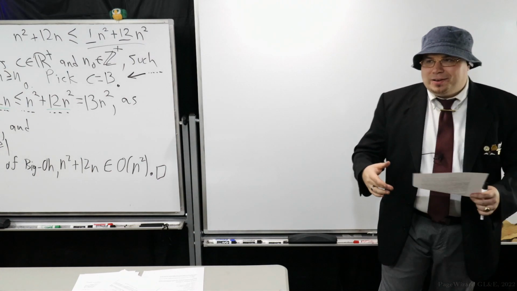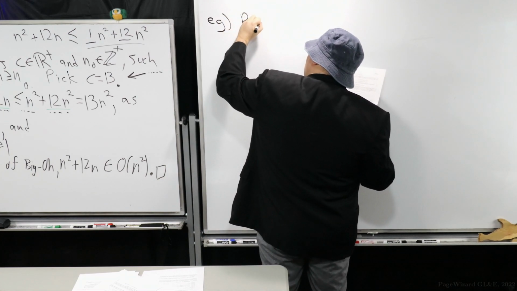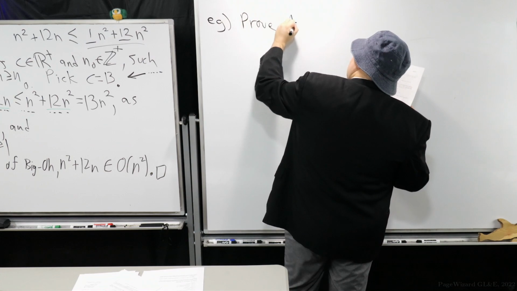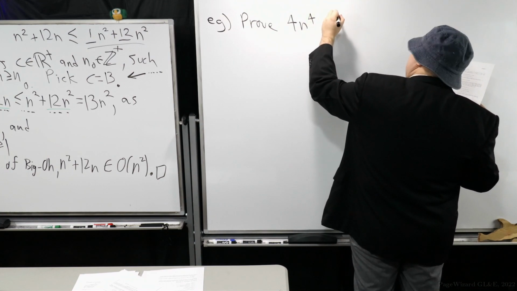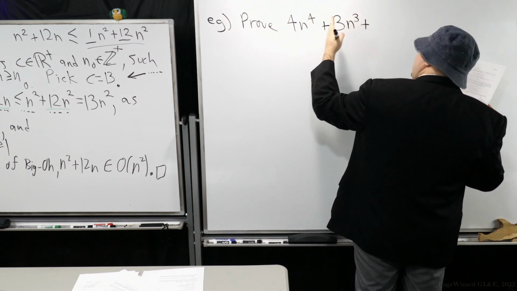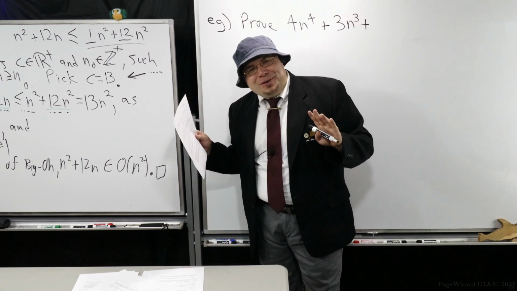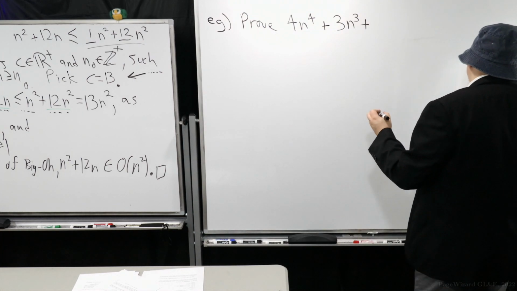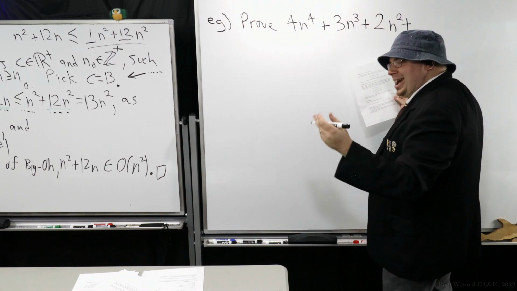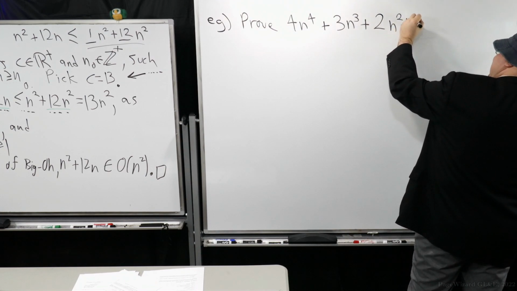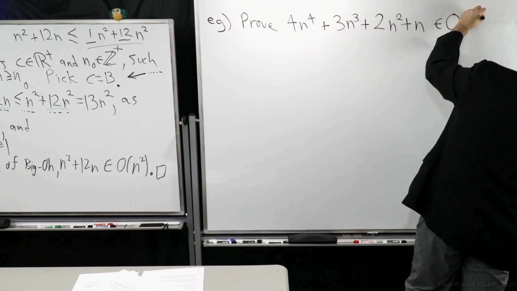Okay, let's do another example here. So this is going to cement this idea a little bit more concretely. We're going to prove that 4n to the power of 4... Now we're getting some larger powers here, but you're going to see it's not going to really matter much for us. A lot of the time when you start seeing powers like 4 and 5 and 8 and 20, people look at it like, I don't know how to evaluate that very quickly, except with a calculator or something. Don't worry. You're going to see that our lookalike approach is completely impervious to this idea. It's not going to spook us or anything like that. So we're going to prove that this function here is big O of n to the 4.